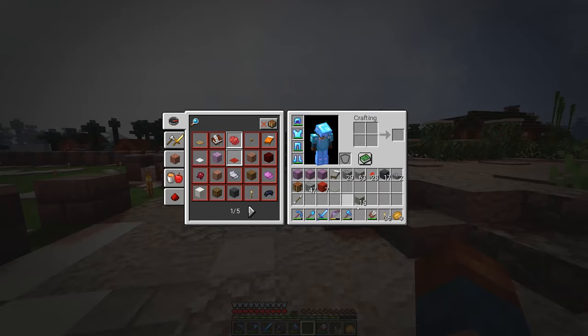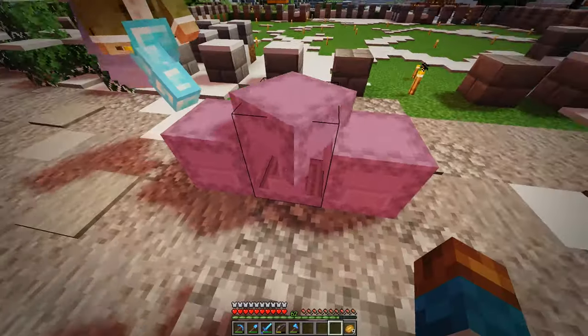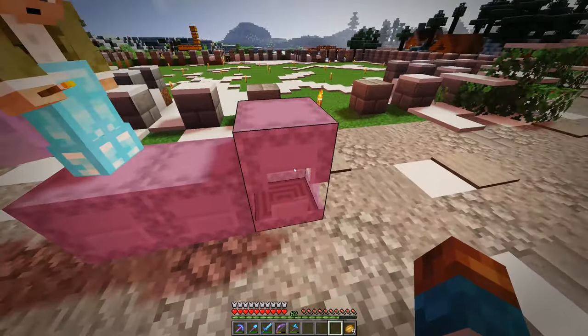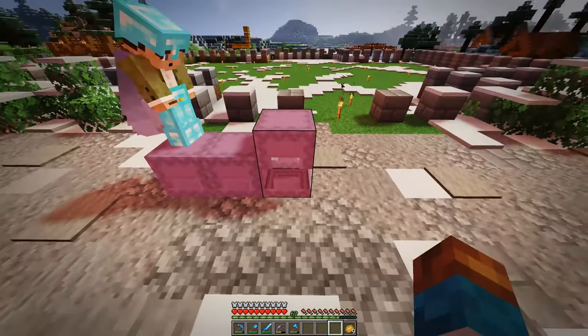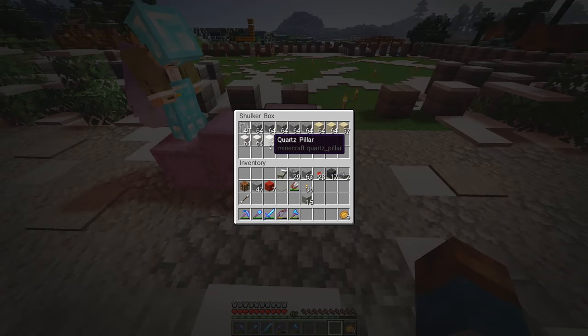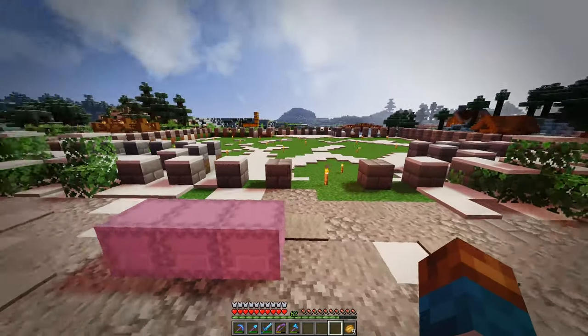I've got some resources here for us to use if you would like to take a look. It's pretty much made up of these blocks. I got sand and gravel just in case I decide to use a type of powder, but probably won't. But we've got some wool, quartz, and then dark oak, some spruce, and a bunch of stone.